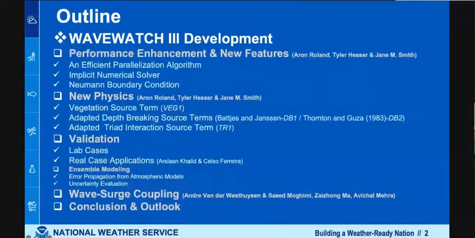Okay, so here is the outline of my talk, but first I would like to explain our requirements for nearshore applications like the Coastal Act project and how WaveWatch 3's recent developments are addressing them. In order to have better prediction of total water level in coastal regions, we do need a fully coupled system of wave, surge, and riverine models. We also require each individual model to be fast and accurate enough.